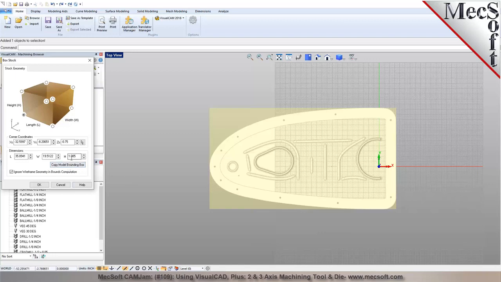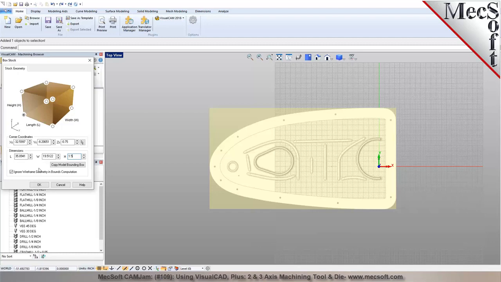Okay, all right. So the stock is 1.085. So you said you're going to be using a 1-inch stock? Oh, that's the height of the part? Okay, yeah, that's the height of the part, that's what I meant. Okay, let's use 1.5-inch stock, and then let's place the part 50 thousandths below the surface of the stock. I can certainly do that. Now, how about your length and the width?